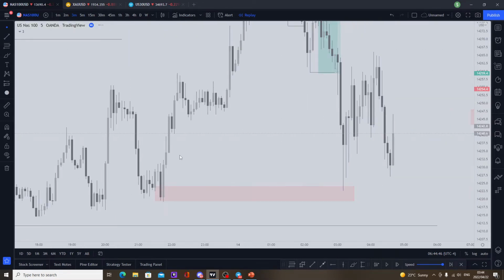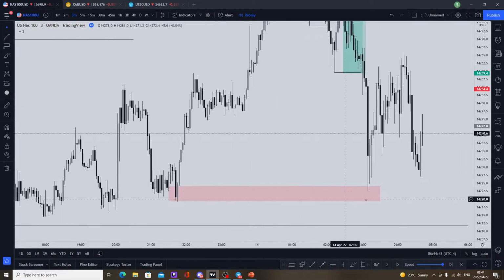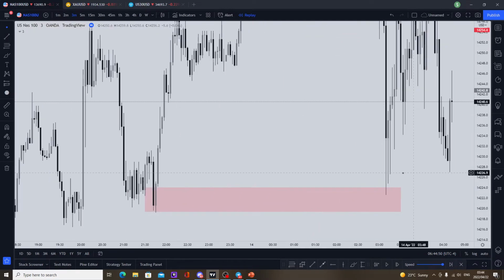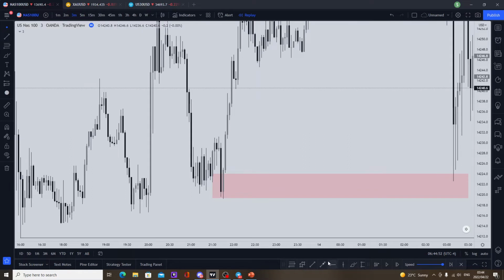So if you don't see it, let me just mark it for you so that we can see. This is our pattern that we have to look for in the market every single day for us to be able to take the trade. If you can check here, we have a stop hunt. Let me go to M2.